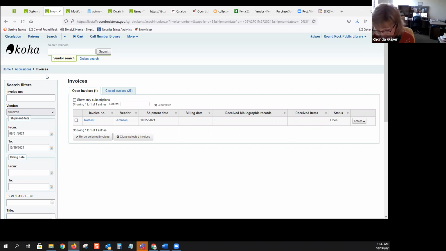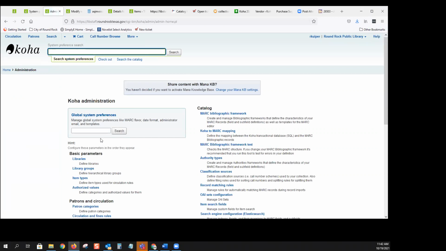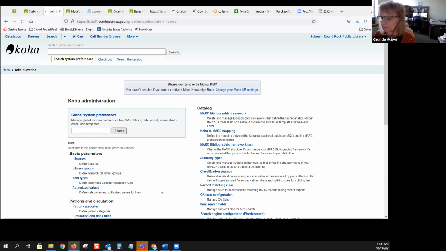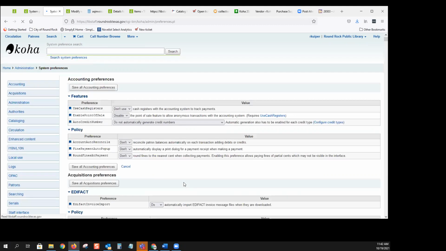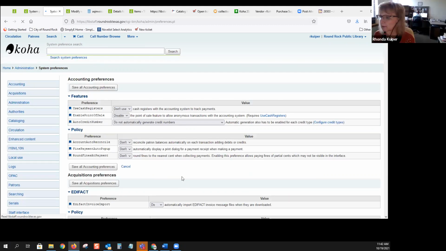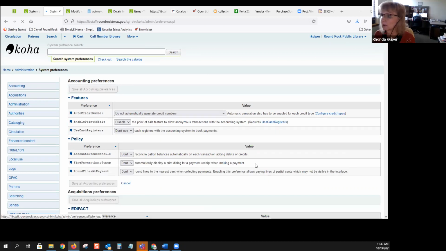What they did was they added, does everybody know how to turn on logging? That's an admin setting, right? Yeah, it's in the system preferences. There's a tab for logs. Oh, that's right. I remember that now. So here are all the logs that you can turn on and off.